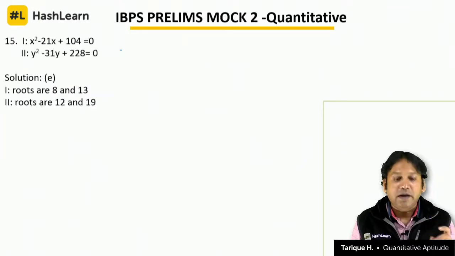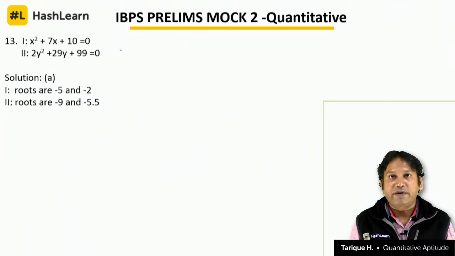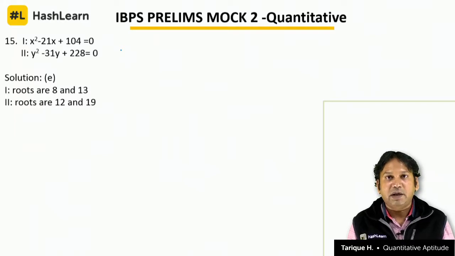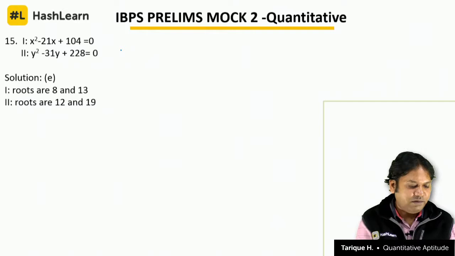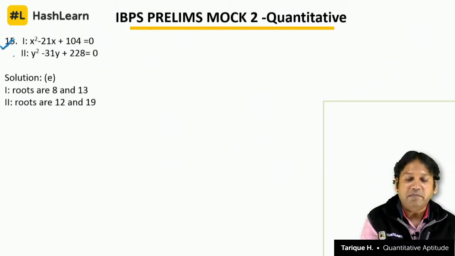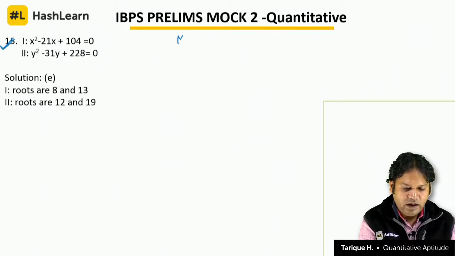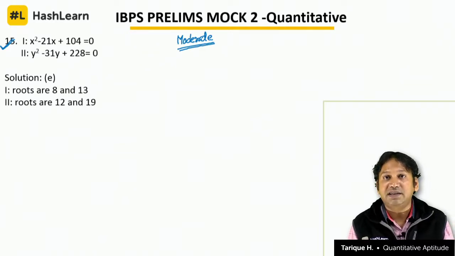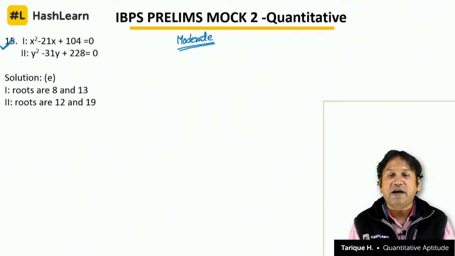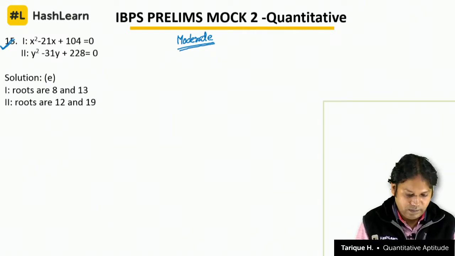Now we will see the 2 questions on quadratic equation. They say that in quadratic equations there are 2 moderate and 3 difficult. So first we will look at question number 15 and see what I mean by a moderate difficulty level. A moderate difficulty question from quadratic equation is that question which can be factorized simply and where the roots are integer values, either positive integers or negative integers. When roots are integer values, it's easy to factorize and solve the quadratic equation.